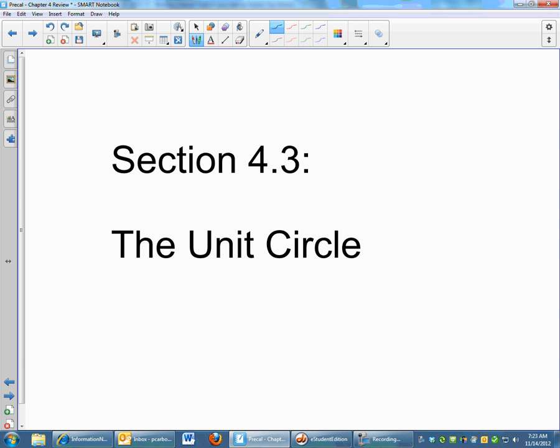So that is the unit circle that you will get on the test. I'm not going to give you a completed unit circle. I think that's something that you need to be able to do on your own. So it is important that on this blank unit circle, when you fill it out when you start the test, that you get it all correct. Because if you mess up your unit circle when filling it in when you take the test, then it's going to mess up a lot of your answers later on. So be very, very sure of your unit circle skills.